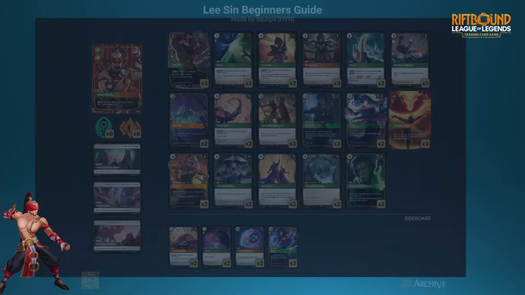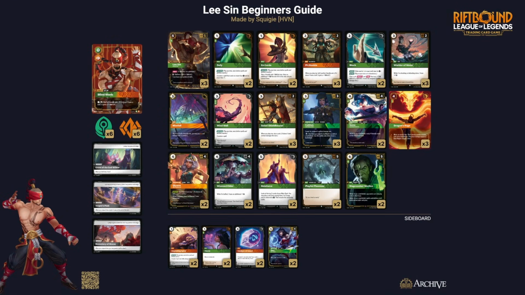So, to bring it all together, here are some final tips for mastering this Lee Sin deck. First, your life total is a resource. Don't be afraid to take some damage in the early turns. Your goal is to survive and set up your late game, not win a race.